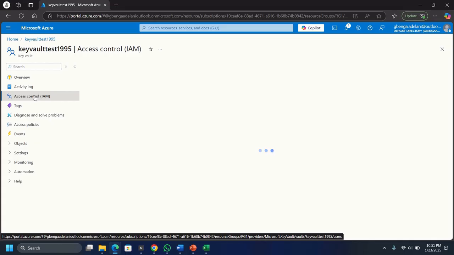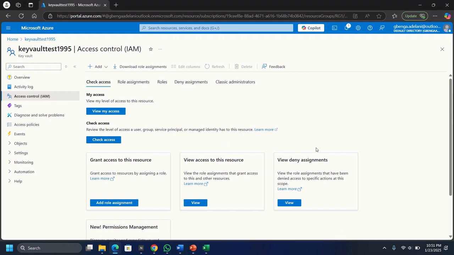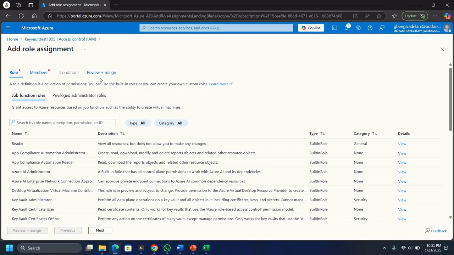In the access control IAM, I will select add role assignment from this drop down, and it's going to give me some additional information. So this is where I will add a role, and this is how I will configure a role for a particular user.